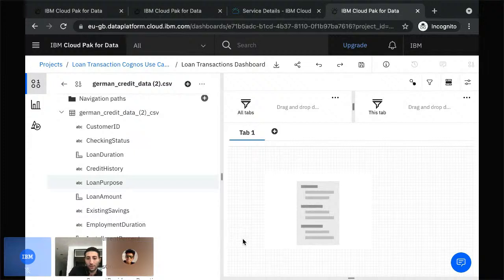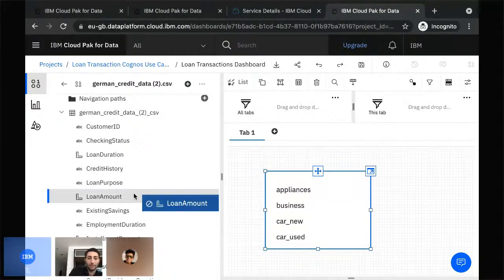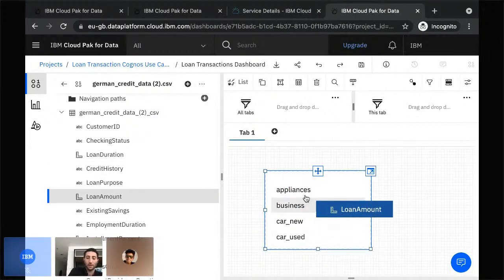Now you will see the different purposes that we have: appliance, business, car new, car used, all of these different values. Of course, in this case, we will not have visualization because we just have a table kind of. We need to add another field to start doing visualization. So the second field in this case is the loan amount. Drag the loan amount and make sure to drop it inside this one.